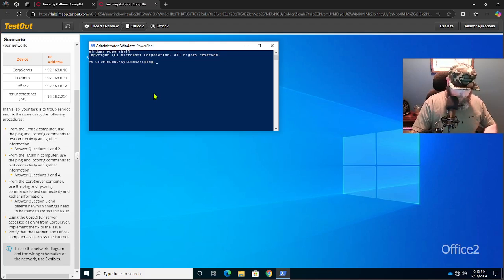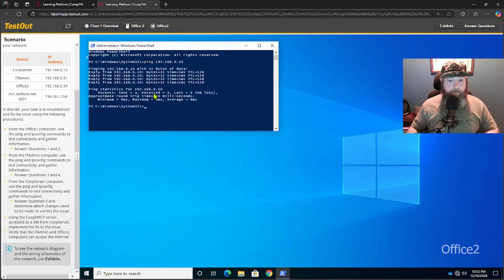Let's ping 192.168.0.10. Okay, this one was a good ping. Let's go on to the next one. Corp server. So we're able to get to the Corp server, which is on our network. Ping 192.168.0.31.